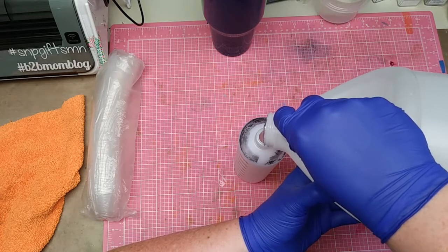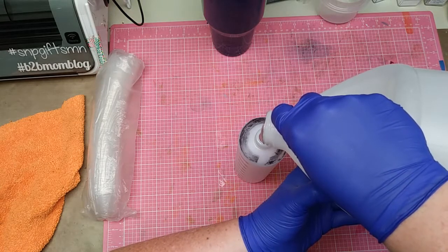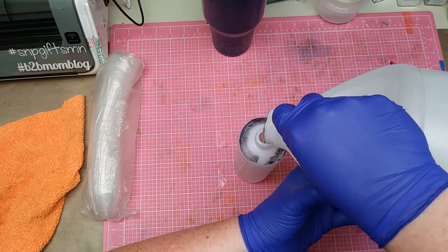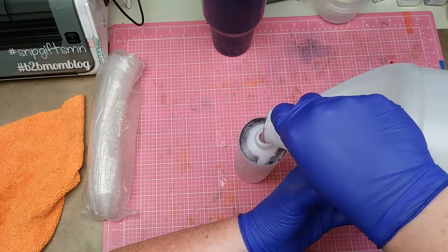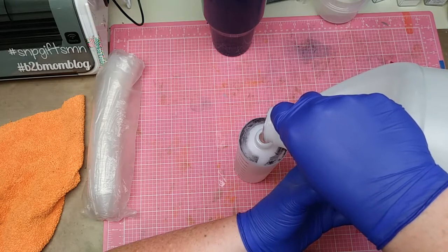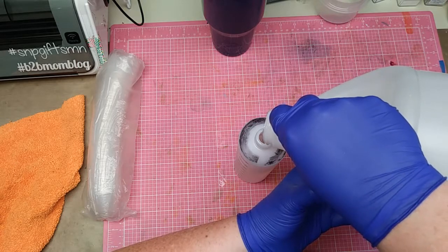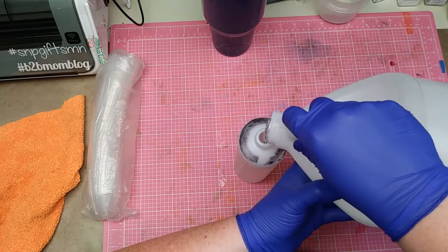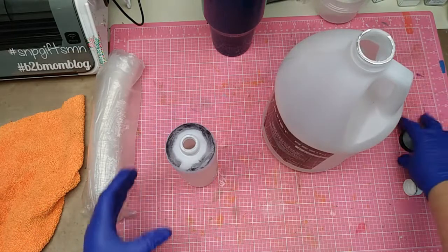You can get funnels. I've just kind of gotten a feel for it over time. Especially if you could find a silicone funnel that you could wipe out and wash out afterwards, that would be ideal. Or you could make yourself a temporary one, probably a parchment paper one or something. I've never tried that, so don't take my word for it. Alright, I'm just kind of careful to save as much as I can.